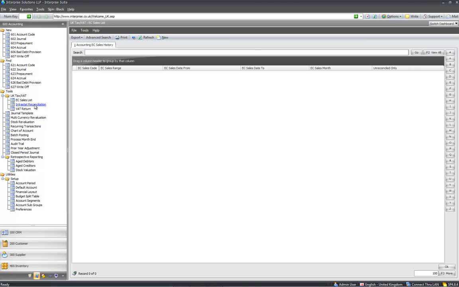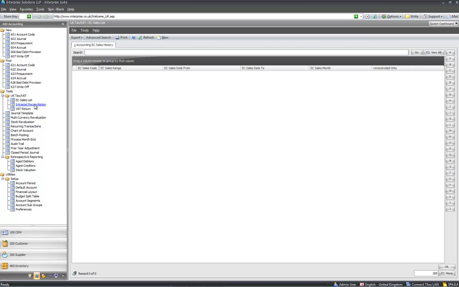If you do a sales invoice, then obviously that's a sale on the Intrastat. If you do a goods received in, that's on the Intrastat as well. Some systems seem to do it on PO or SO, and really it's movement of goods. So this does it on actual movement of goods, not just raising a purchase order.